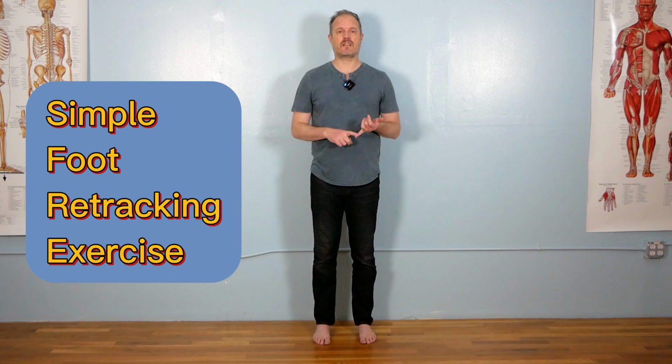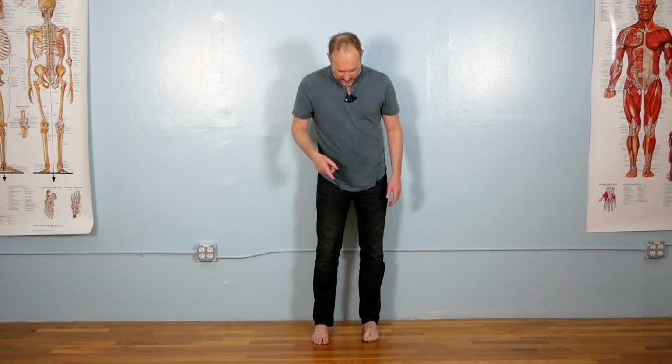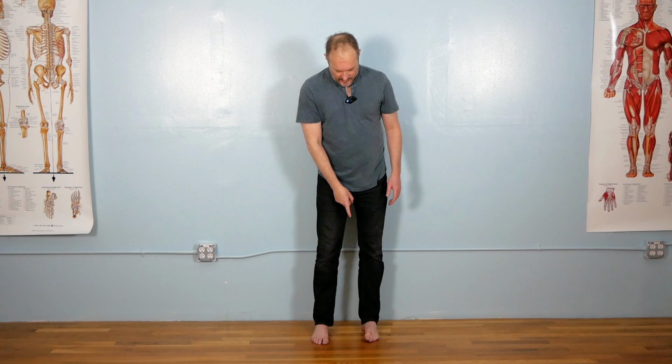I'm going to show a quick foot retracking exercise that I give to a lot of clients. Most of us at some point in our life have had an ankle sprain or two or 10, and that causes the ankle almost all the time to roll outwards this way. And you have a compensation that your brain does rather than leave your foot rolling out sideways, because it doesn't feel right just walking on the edge.